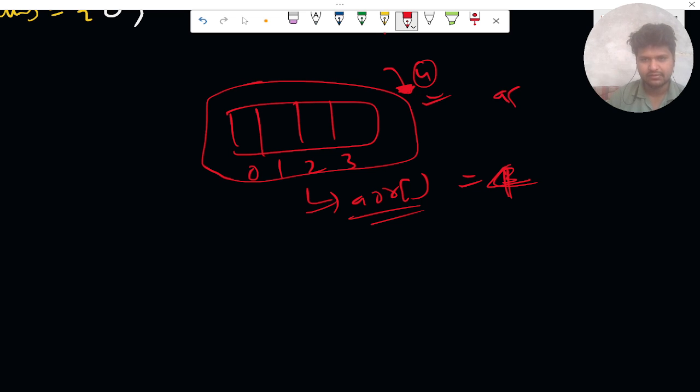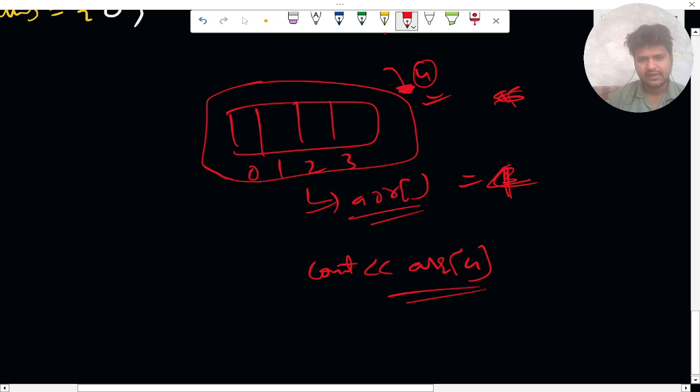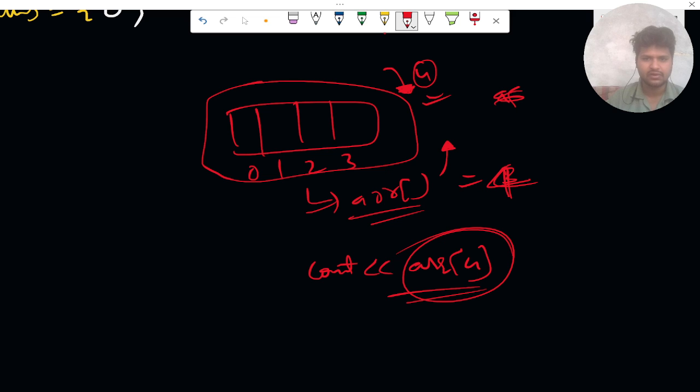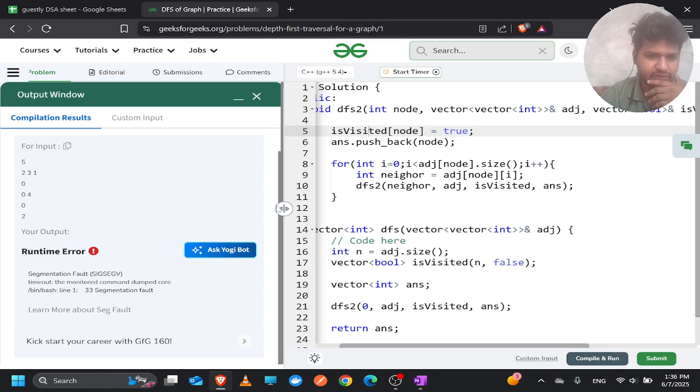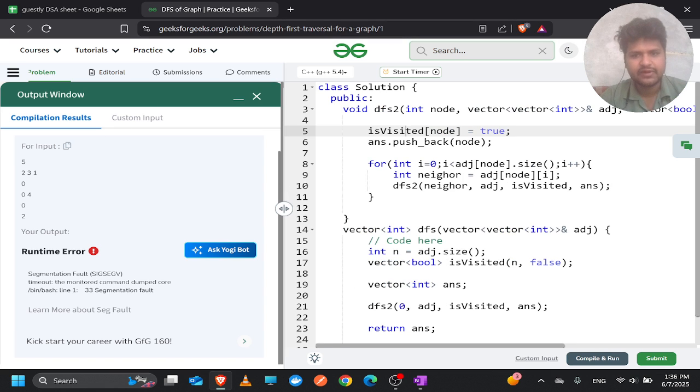Like if you try to print cout array of 4, you will get a segmentation fault because you are trying to access a location which is not in the memory. So this is the segmentation fault, and we are doing the same, and we don't know where.